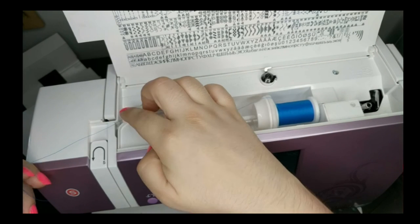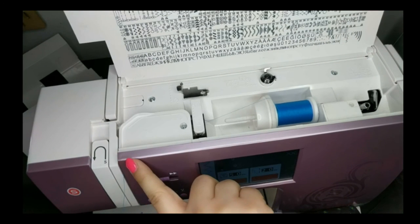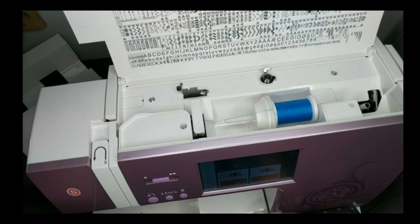Goes through three right there, which is that slot between the pink and the white. There's a four down here. It's going to go down and around four. And then it's going to go up to five and around five and down. There is always a little metal clip just above, or like a twist or something that looks like a curly Q. You want to thread your thread through that twist, and then you can thread your needle.